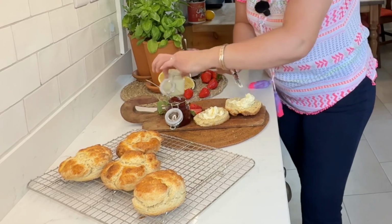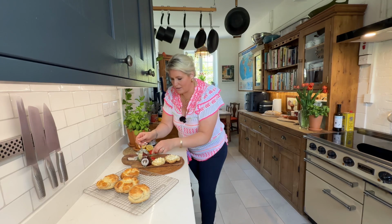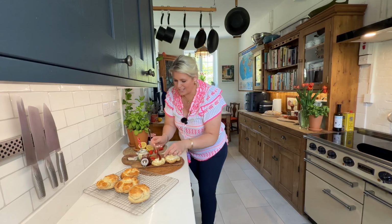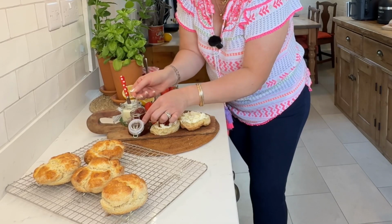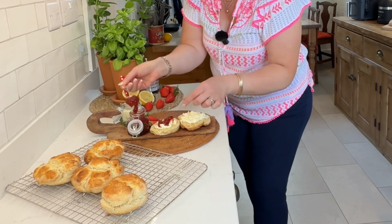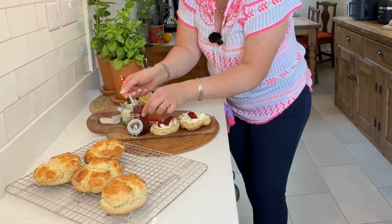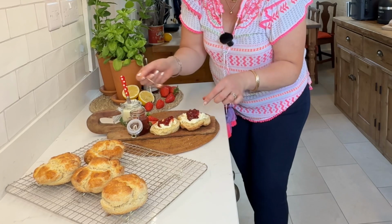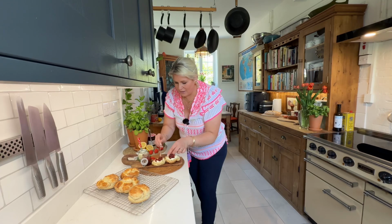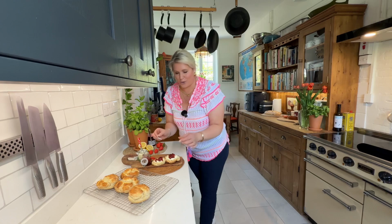Oh my goodness. And now, I'm a cream girl and then the jam, but that's very controversial. And then we'll put a nice bit of jam on there. Layer it on thick. You know, don't be shy. If you're going to eat a scone, you need a lot of jam and you need a lot of cream. And there it is. And there we have it. Your lovely fresh scones, clotted cream and jam.